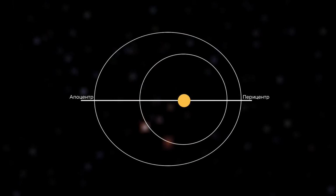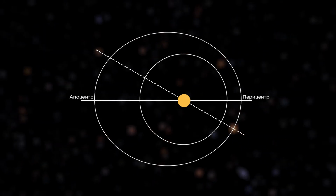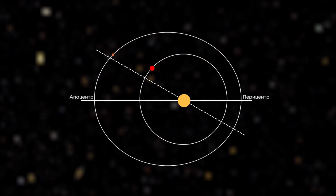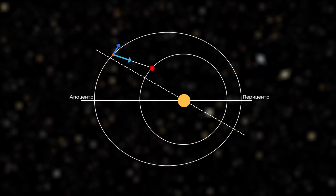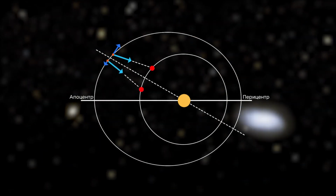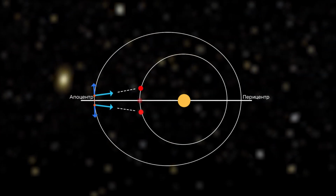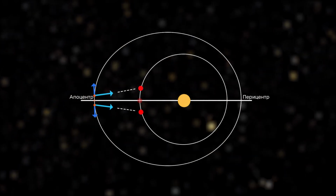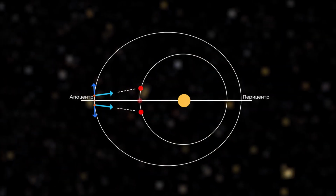If the point of maximum approach does not coincide with the apse line, then how does the larger planet affect the smaller one? Before the rendezvous, when the more massive planet lags a little behind the distant one, it not only attracts it in the direction of the inner orbit, but also pulls the distant planet back. And after the rendezvous, on the contrary, it pulls the planet forward. If the meeting had taken place exactly on the apse line, these two effects, pulling back against the direction of movement along the orbit and pulling forward in the direction of movement, would have been equal, since the halves of the orbits would have been symmetrical.